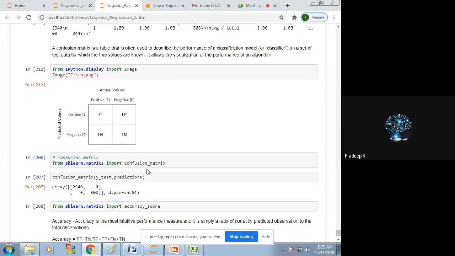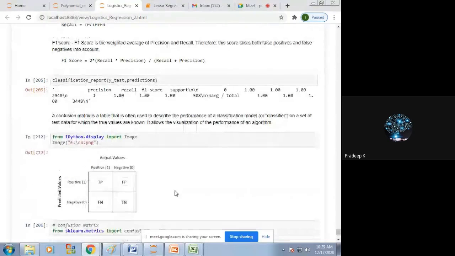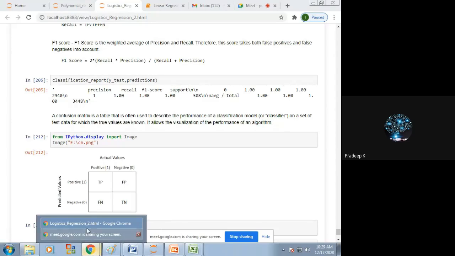So this is a confusion matrix, right? See here, true positive, true negative. This is considered for our accuracy. How to get the accuracy? Accuracy score is computed from y_test and predictions, right? So this is the logistic regression. So that's all of my presentation.